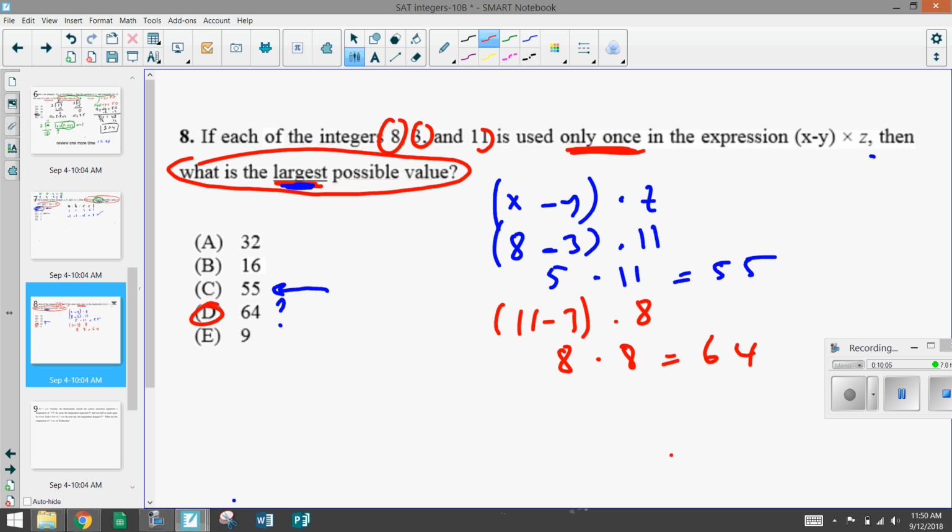I'm confused. What? Wait. Yeah, I confused you. But it's the product of the expression. Yes, so that's fine. This is the result. We used X, Y, and Z one time each. We used 11, 3, and 8 one time each. So we're good. This is the result. It's a coincidence. So we're good. We use each one time.